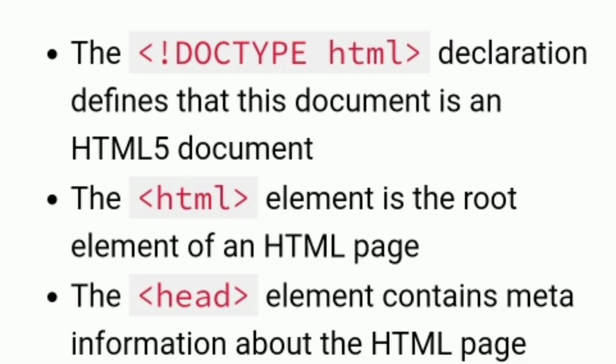The link's destination is specified in the href attributes. Attributes are used to provide additional information about the HTML elements. You will learn more about attributes depending upon the functionalities.